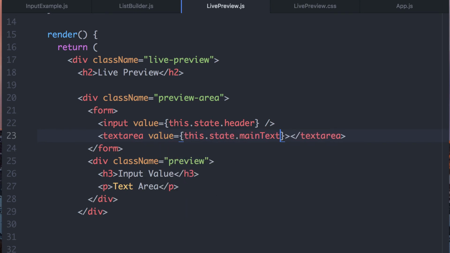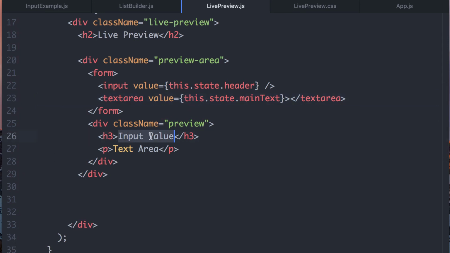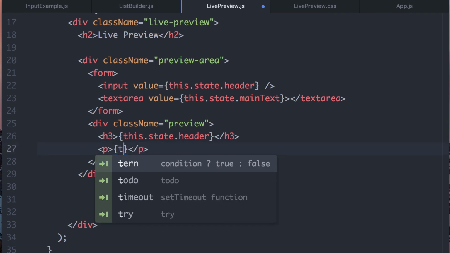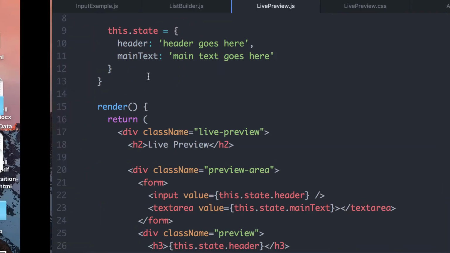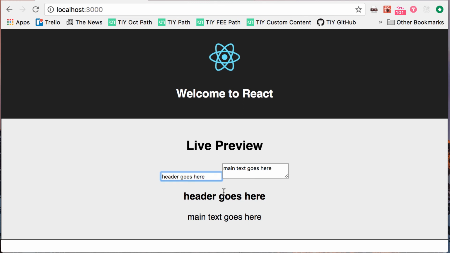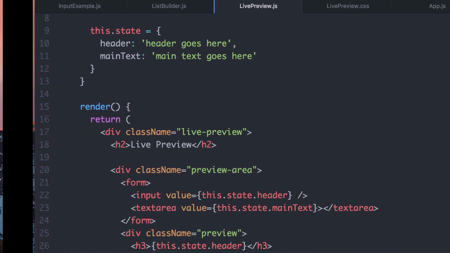I think that's what I just called that. And then here, let's see if it shows these default state values. Header goes here, main text goes here. So all I have to do is change that.